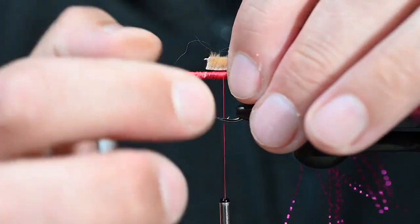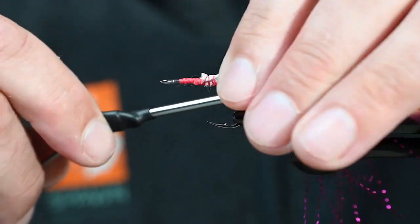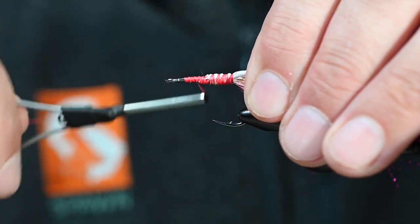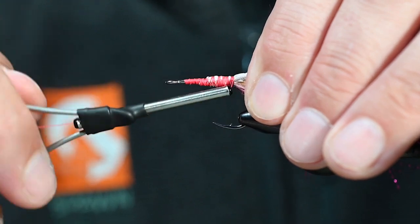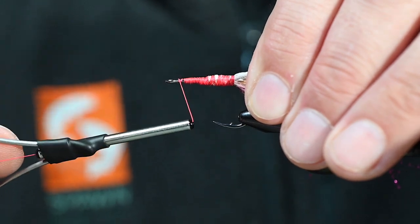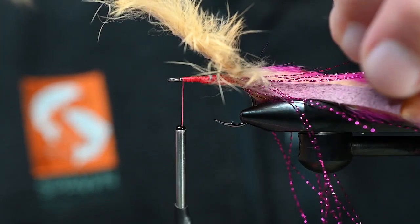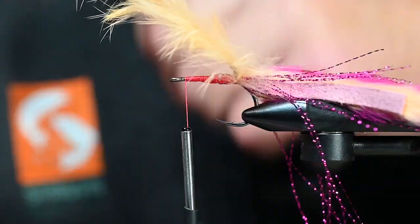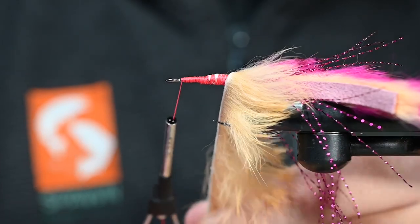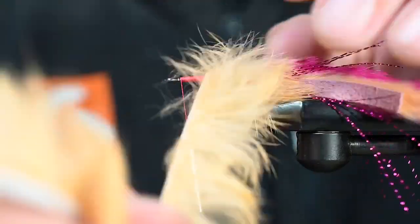Leather facing up, hair flowing back — that's what we want. Really get a clean tie-in here and cinch all that leather down. This is key — make sure this is strong. You could always throw in a little cement or some glue and that'd be alright too. One other thing before we get too crazy: dip your fingers in some water and run it down the length of this rabbit before you tie it in. You'll get rid of all those loose fibers that just cause you frustration later and want to come out anyway. Get them out now — it makes it a lot easier on the vise, less hair flying around as you tie.